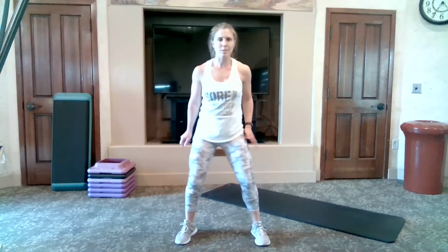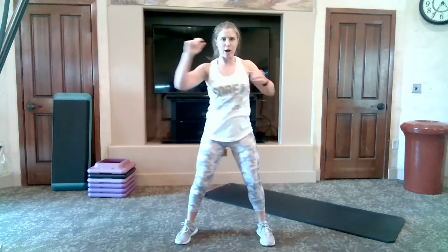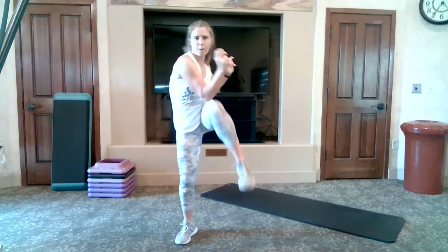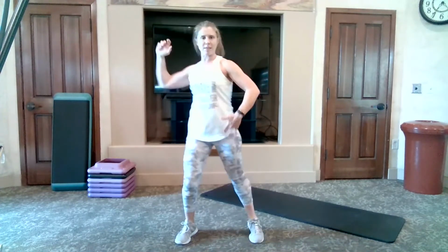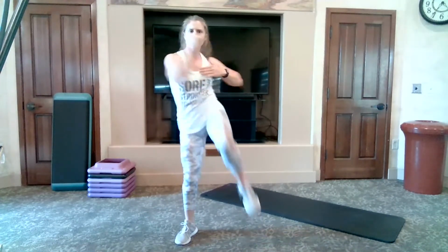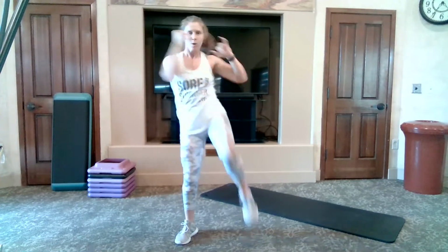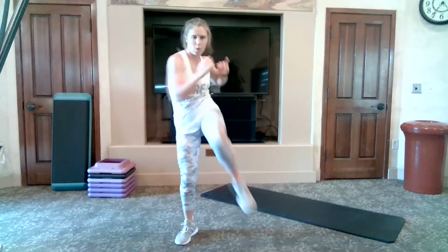Cycle 3. Same side. Now bring that knee across and try to bring that elbow over. Maybe they meet, maybe they don't. And you're coming across. Twist. Twist. Twist. Now you're coming in with that knee. Tuck it in and bring that left elbow over. Keep that chest proud. You're not collapsing. You're twisting. Come on. 3, 2, 1. Rest.